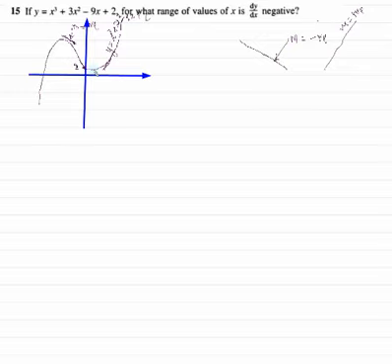Let's look at the minimum point here. At this minimum point, the tangent is flat, so dy/dx is 0. And at the maximum point, dy/dx is also 0. So at these two points, dy/dx is 0. Let's say this is x2. From this point onwards, if you draw any tangent, the gradient will be positive. This is not what the answer wants.